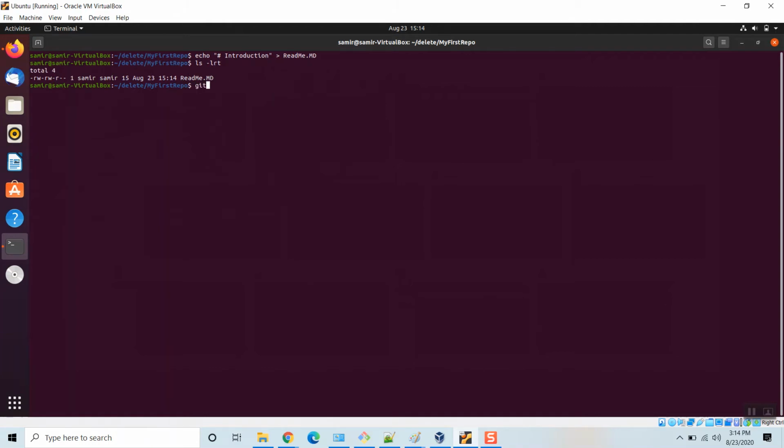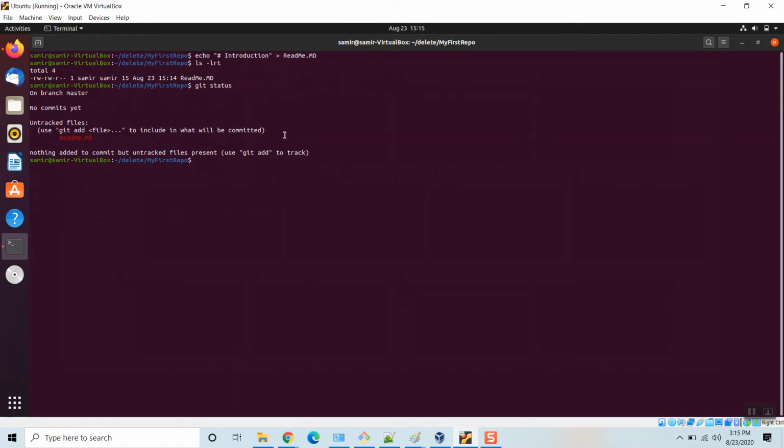If I do a git status now, it should tell me exactly that there's a new file which is an untracked file. In the coming videos, we're going to look at what is a tracked file, untracked file, tracked file modified, and so on and so forth. But for today, just understand the very basics of it. What problem is it trying to solve? If you see here, it says untracked files. Use git add file to include in what will be committed.